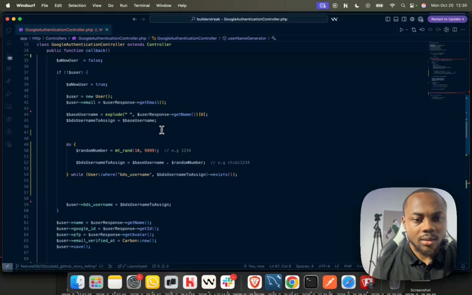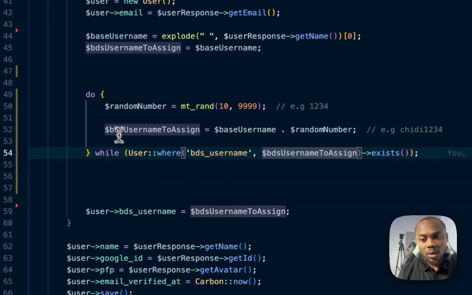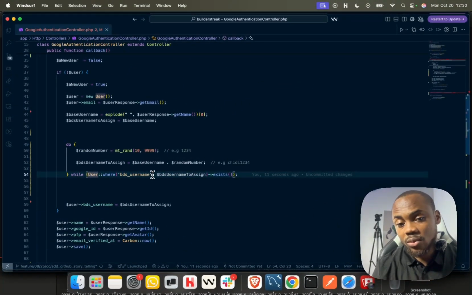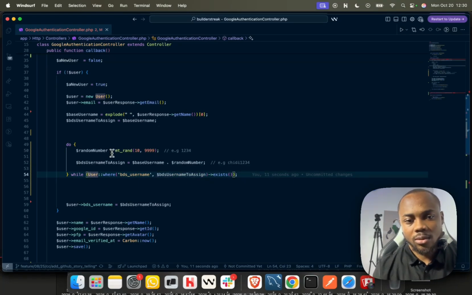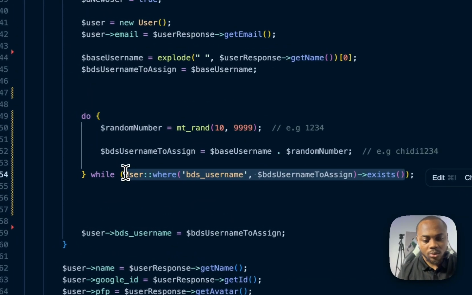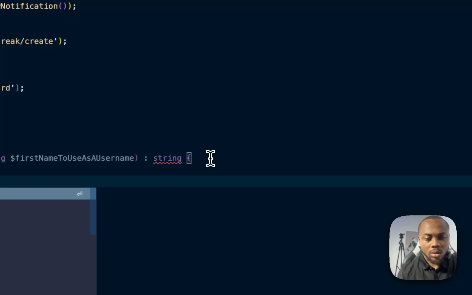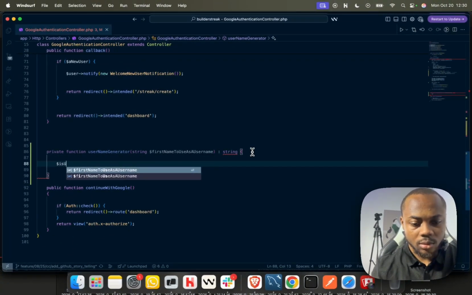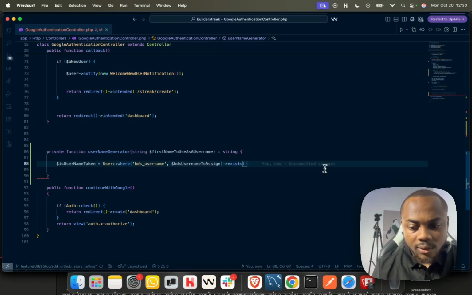Now we know that in this formal implementation, we have the do while loop where we want to check if the username exists. If it doesn't exist, we'll repeat the code block in these two curly brackets. So we'll pick this because this is all we need to check with. Then we say is username taken, username taken, then I'll paste this such.